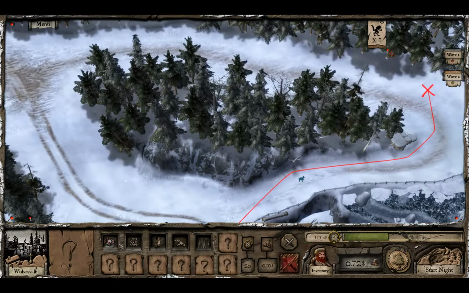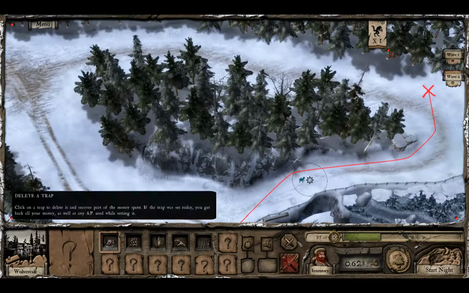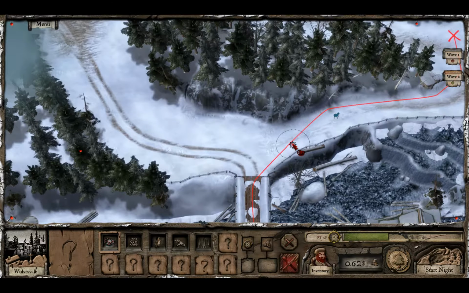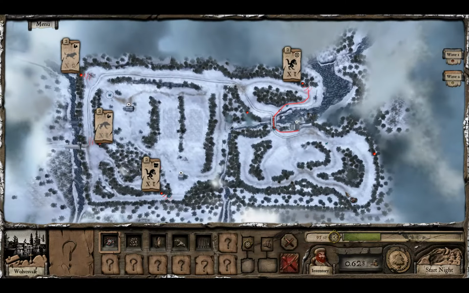Now, I think our best bet is probably set up a spike, some kind of a trap to catch the werewolf. Like that. Maybe not right there, though. In the event that he gets too close, we want to stop him, right? So if he gets past the bait, that'll catch him. That should give us enough time to get back to the mill and save the mill.